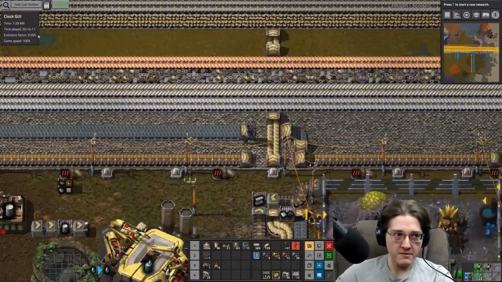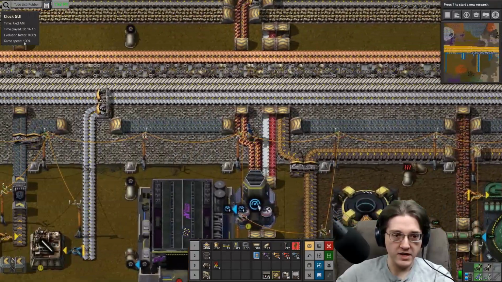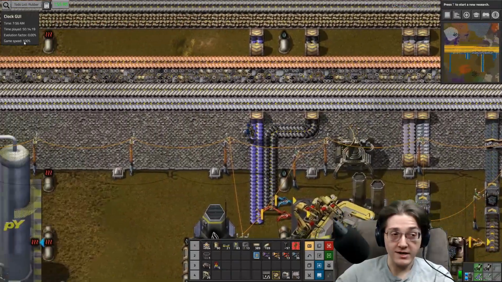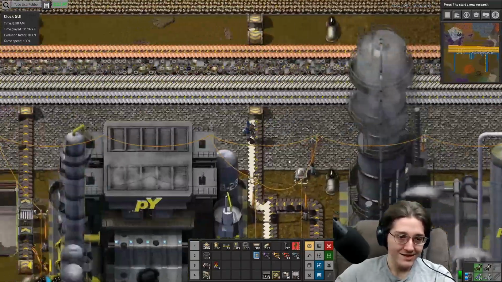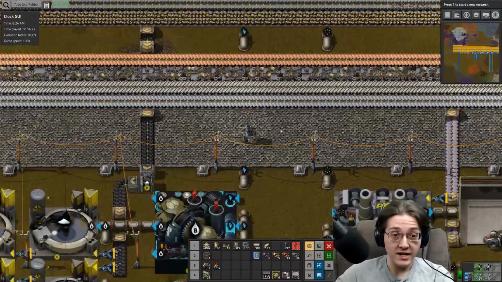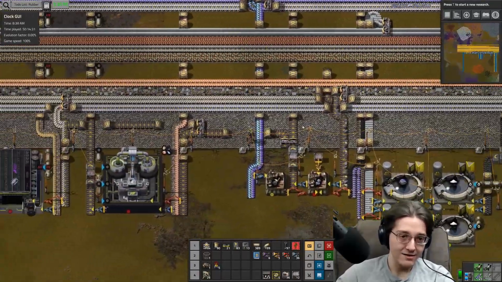Well, the reason why is, eventually the base will be so big that it will be literally impossible to play any faster than 100%. So of any time with which to play at a higher game speed, the beginning is where you can.